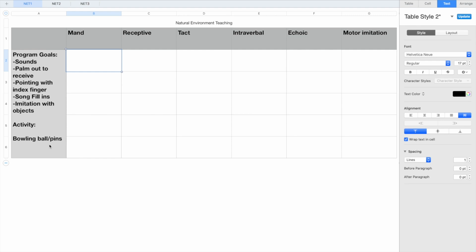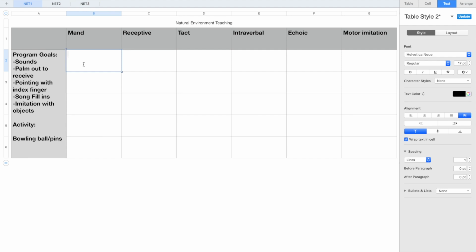And what you want to do is look at, how do I motivate the learner so that they engage in the behaviors that I want. And so one of the first behaviors that we want them to engage in is, let's say, the mand. Now again, for this learner here, they don't have mands as part of their targets. But let's suppose that they don't for now, and you could still have that mand in place when the moment arises. So let's just say that you lined up all the pins, and now you have the ball, and the learner really loves to roll the ball and knock down all the pins.